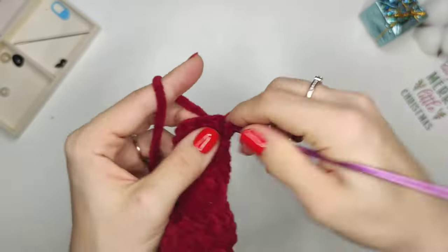Now you can add a little bit more fiber fill, because after that we will close the ring. When you're done with stuffing, you can continue crocheting. Crochet 6 decreases, and the last decrease you should finish with a slip stitch.